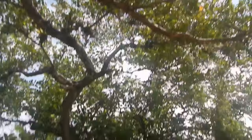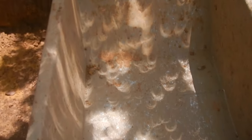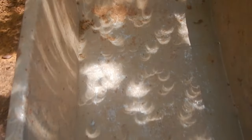Now it's getting noticeably darker. It's also been getting cooler, which is kind of nice. I want to look at it with the... My camera is terrible. There's kind of a cool effect of the sun coming through the trees. Mighty close now.